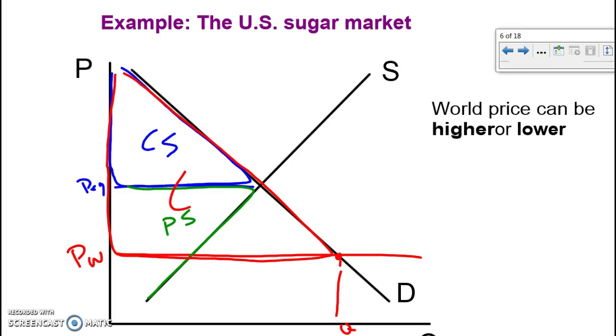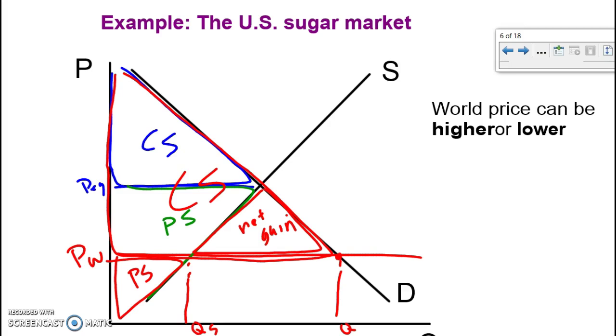So consumer surplus gets much larger under trade, but as you can see, this right here is the amount that will be domestically supplied, or the amount that will be produced by domestic producers. So their producer surplus is going to be just this little tiny triangle. Okay, so the producers have lost a lot of surplus, and the consumers have not just gained a lot of the producer surplus, but have also added this net gain here. This is our net gain from trade.